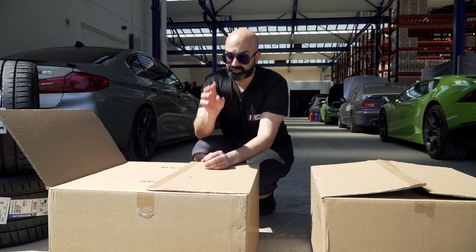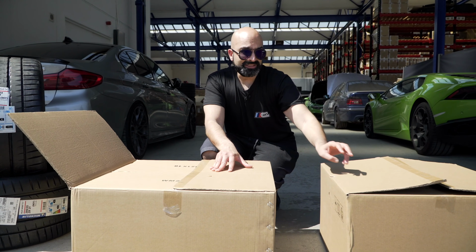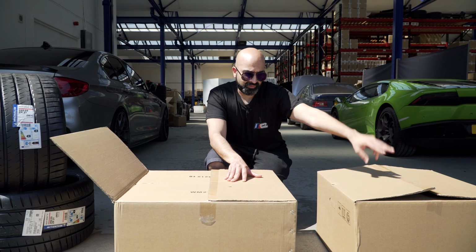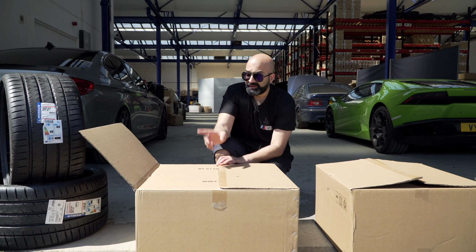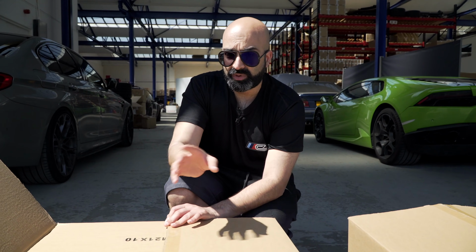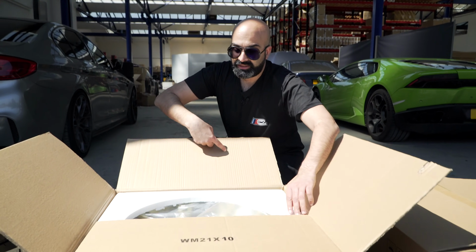So what we've done is we've gone for a 21 by 10.5 on the rear and a 20 by 9.5 on the front, and a 285/30/20 on the front tire, and a 295/25/21 on the rear. Now those sizes are exactly the same size as the M Performance upgrade when you do a 20 and 21 on the rear, so I wanted to try and stick to that. So let's take a look.